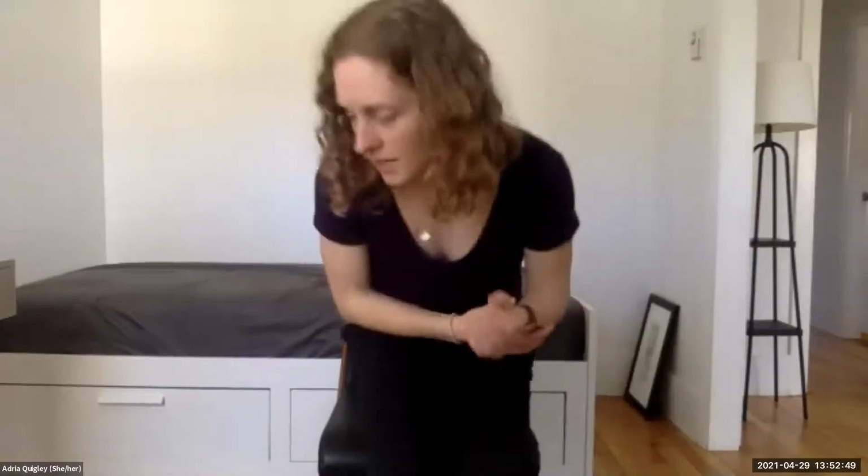We're going to do a side bend. So a couple options. Some people like to lift one arm and come on over to the side. Some people would rather just move at the hips. Either one is totally fine. If you want to do this standing, you can bring your feet together. Oh goodness, it's hard to see me. You can bring your feet together and reach on over. So lots of options. I'm going to take the seated option.